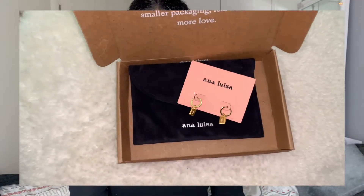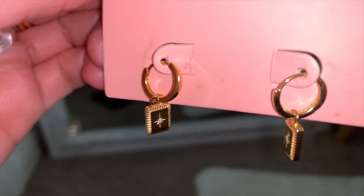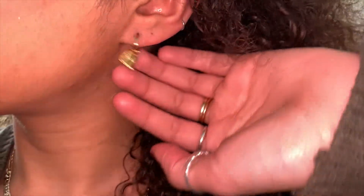The second pair are the Cruise earrings — they're so cute and aesthetic, absolutely beautiful. I love that they're a little bit more dressy, so you don't necessarily need to wear a necklace with them. Anna Louisa really care about the environment and they actually offset 100% of their carbon emissions, which is amazing. They're conscious about reducing damage as much as they can, because all this constant production puts a lot of pressure on the planet.